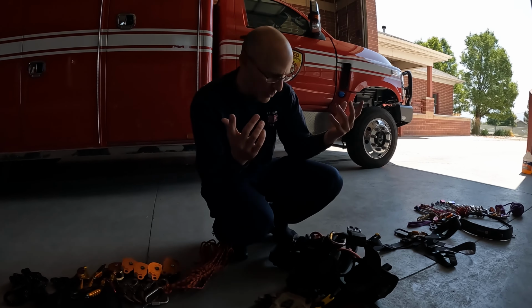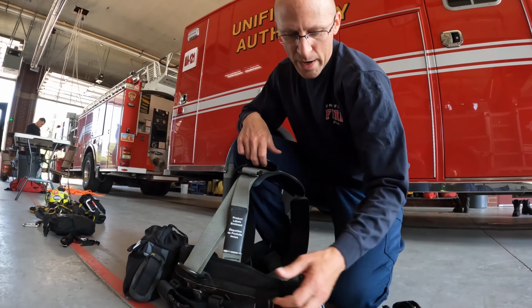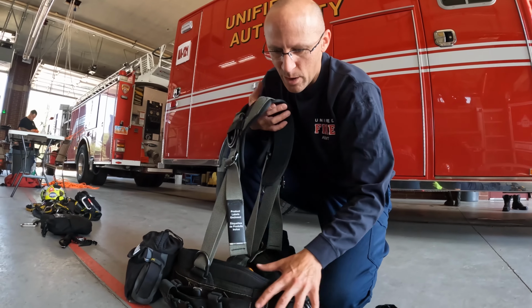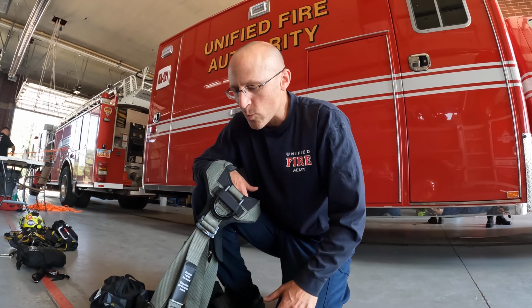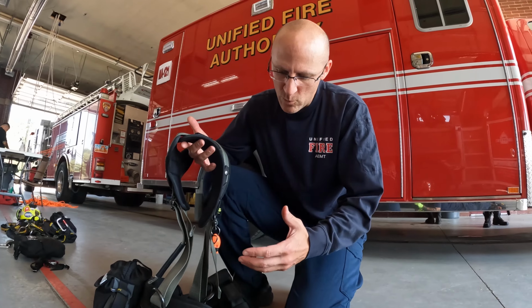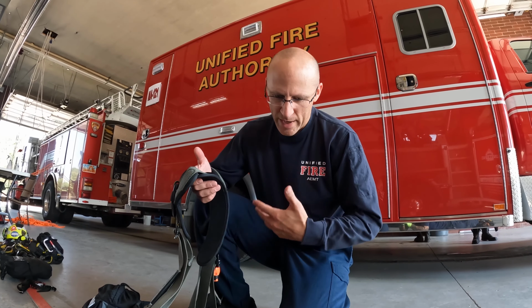Let's start with the fire-based harness. It's a rope access style harness, so it has the sternal arrest point, a dorsal arrest point, a connection point low on the back, and the two side positioning rings. There's not a lot I have hanging off this because of our mission set. We not only do rope rescue, but we also do confined space rescue as well. So I don't want a whole lot dangling off my harness, but I do want some things that will make my life easier for on-rope work, stored in a way that they don't hang, like lanyards, webbing, or an excess amount of carabiners.